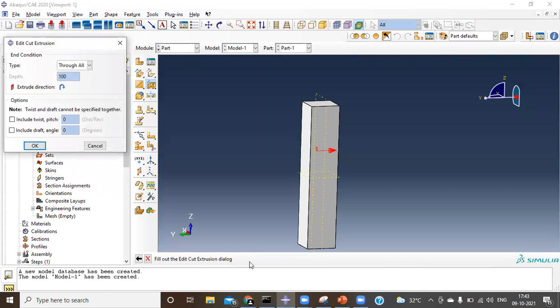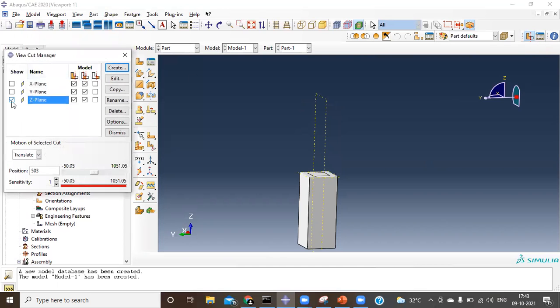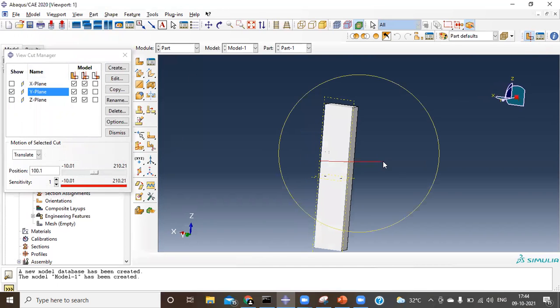Done. It's not a blind one. It's not for even 100, just something around 20 mm that we try, or some 50 mm we can go. Just go okay. And when I go to the sectional view, let me go on this.